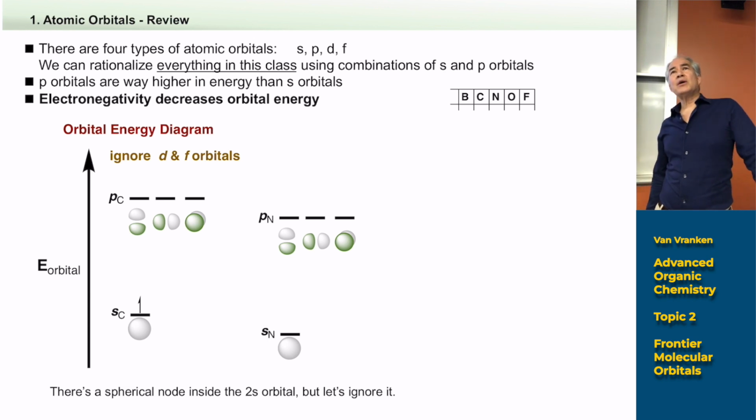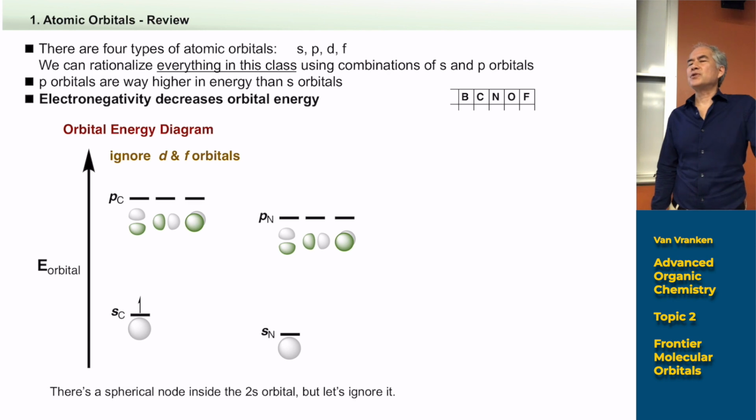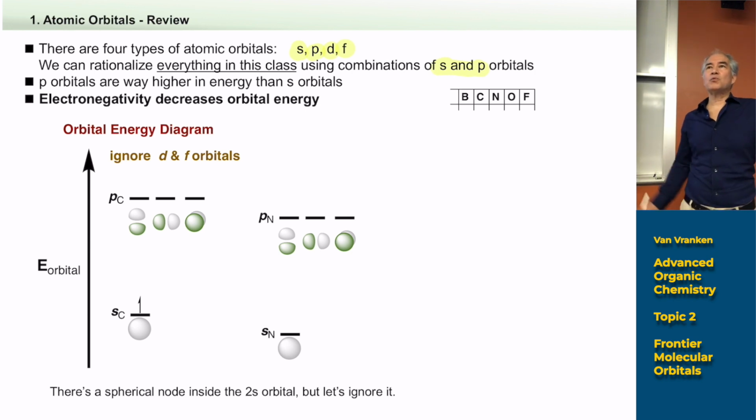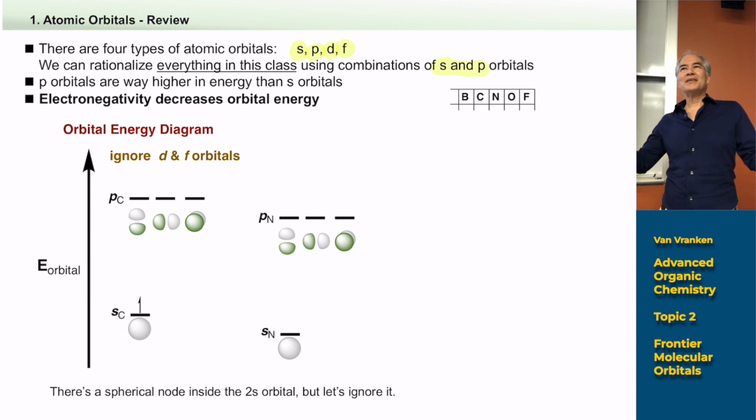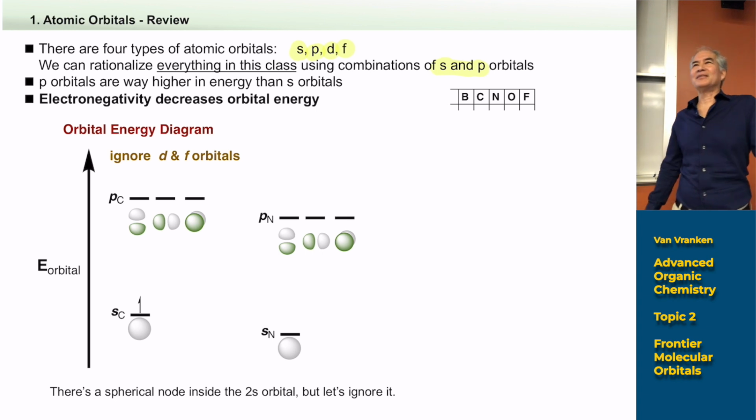Okay, so let's start reviewing orbitals. Let's talk about atomic orbitals first. I hope all of you know that there are s orbitals and p orbitals and d orbitals and f orbitals. But everything in this organic chemistry class we're going to do with s and p orbitals. If you ask me to draw the d orbitals, I can maybe make a half-hearted attempt. F orbitals, no way. There will be cases where those will be useful to you, but in this class, it's just s and p, so that ought to be pretty easy, right?